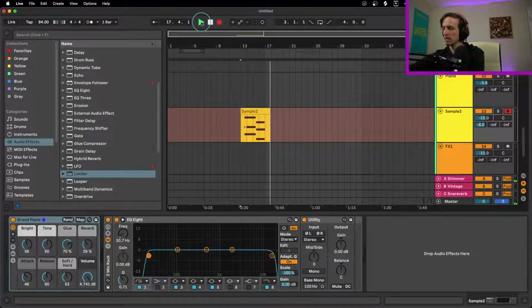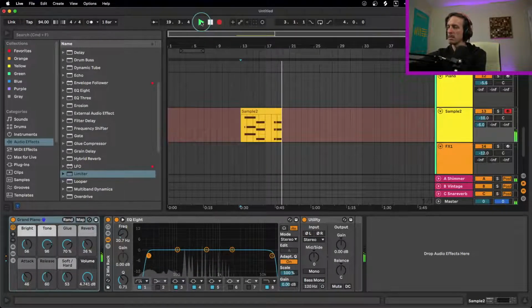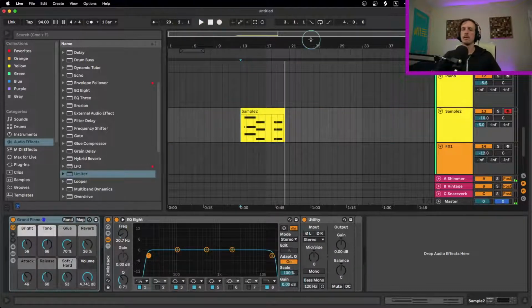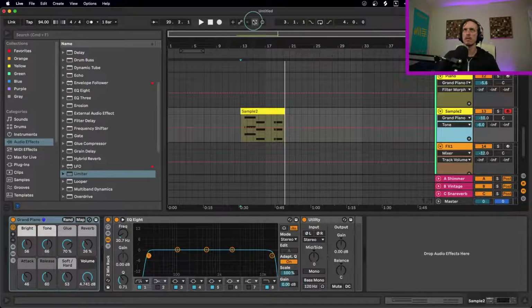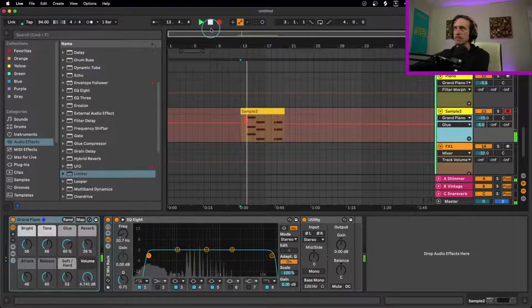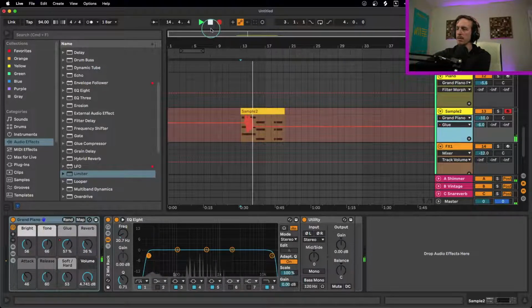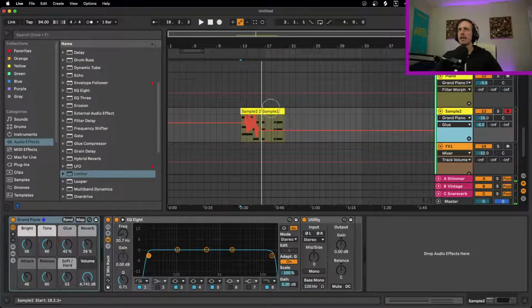Let me get into the rack. I can't see it because of the light. Why did it not record the automation? Why is my record automation not turned on? That's very strange. All right, so it's recording automation here, right? This automation should not record to any other tracks unless you have multiple tracks record enabled.